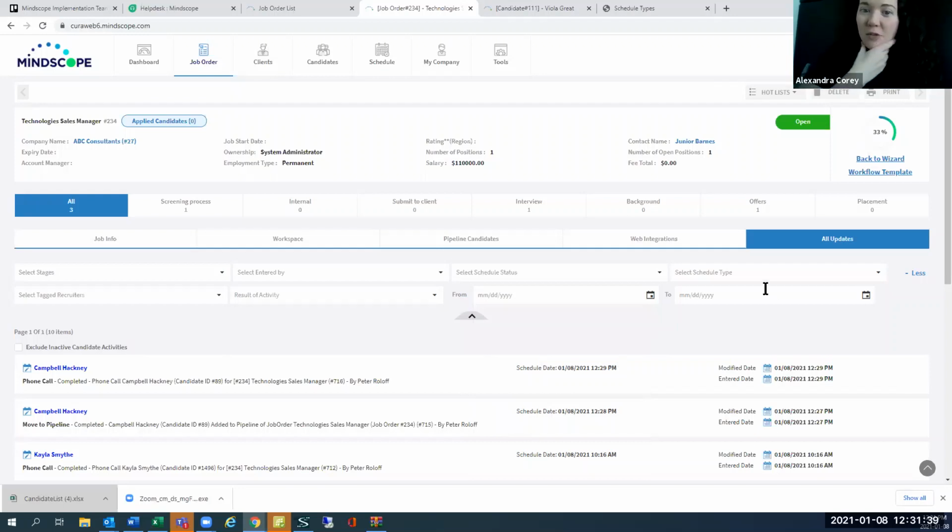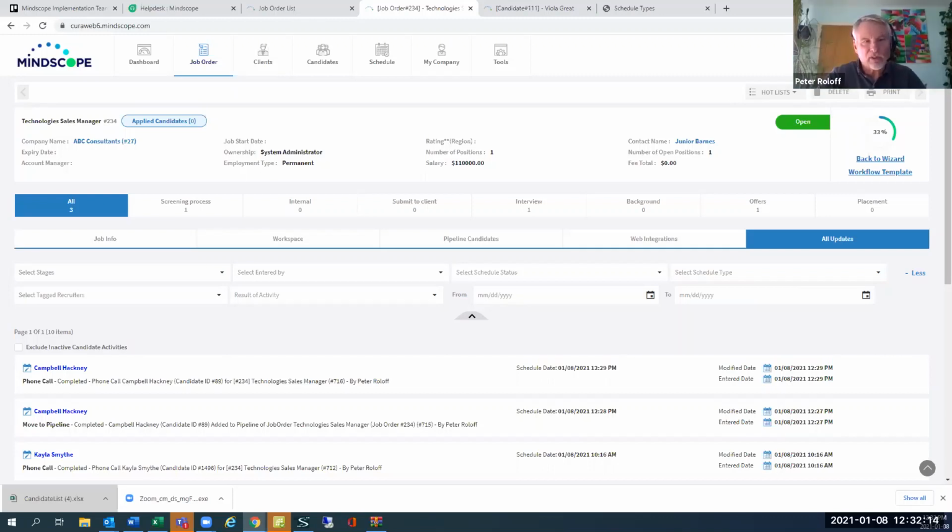Okay. So someone asked, are scheduled activities entered in the old Mindscope captured in the new UI? They are. We have one situation where the times are not the same, so it's preferable to enter it in the new UI. Okay. Cool. And now a couple people are saying that their system doesn't yet show the My Company or Tool section. Is there a reason for that? Is it just because of the updates, or?